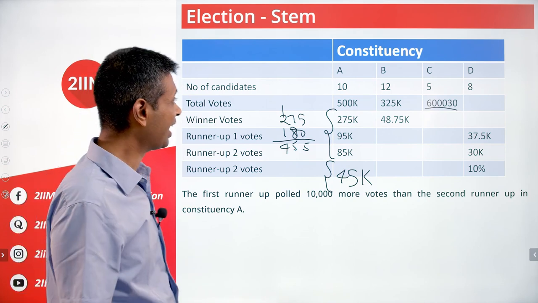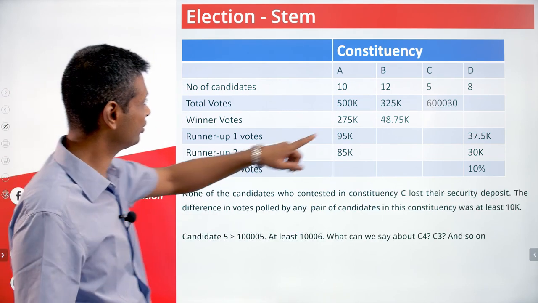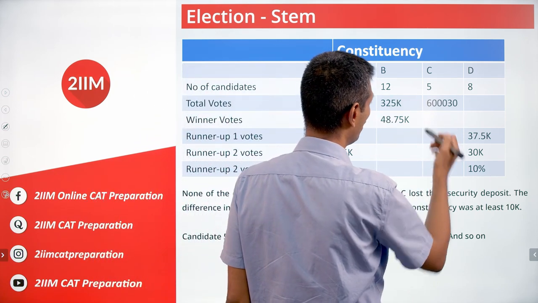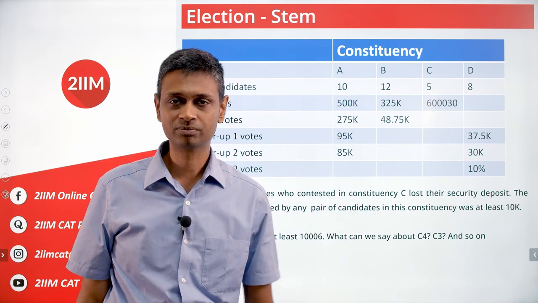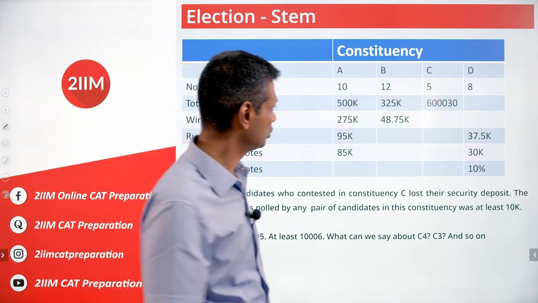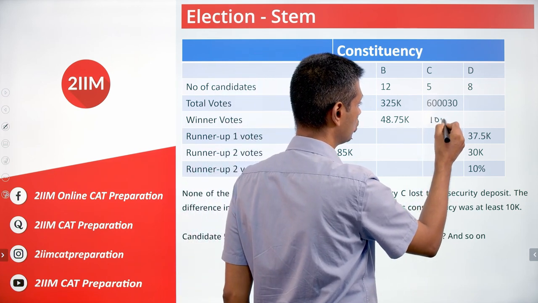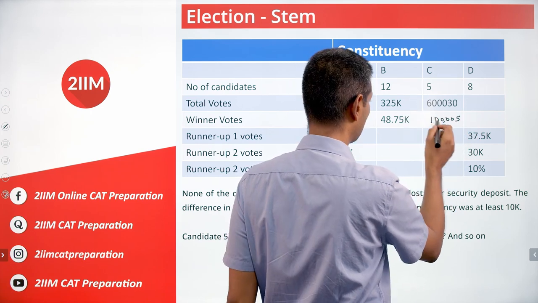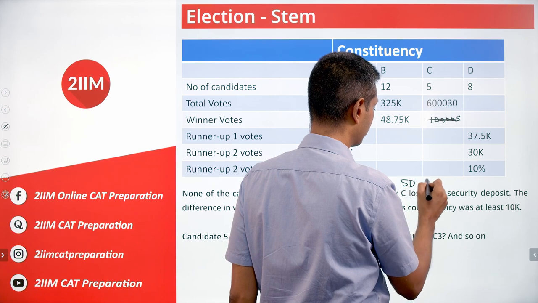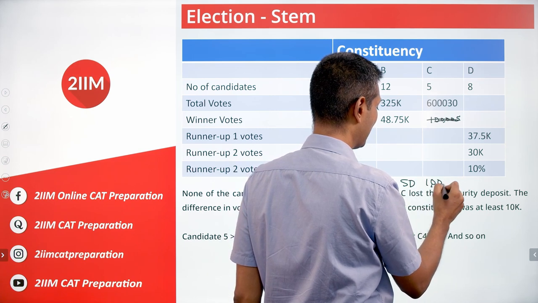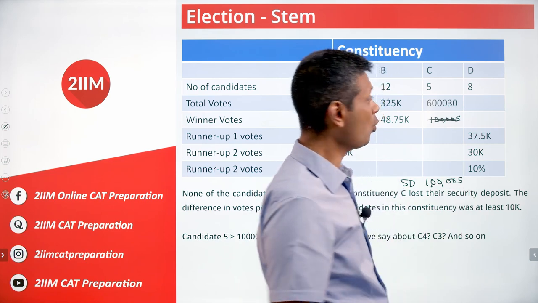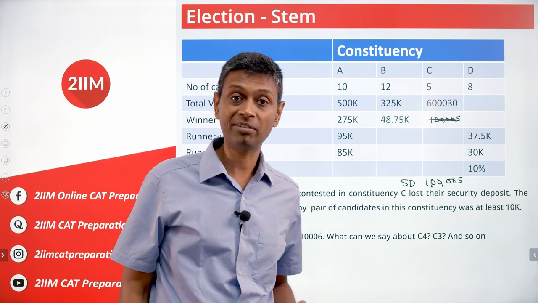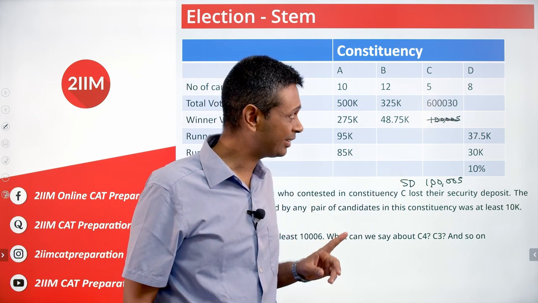Lovely. Now let's move to the other juicy condition. So this is candidate C. 1/6 of 6,30,000. 1/6 of 6 lakh is 1 lakh. 1/6 of 30 is 5. So the security deposit number is 1,05,000. That's a security. I'm not saying that's a winner number. The security deposit number is 1,05,000. Nobody lost their security deposit. That means everyone won more than 1,05,000. Beautiful.